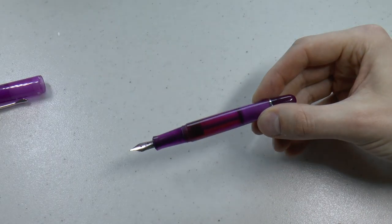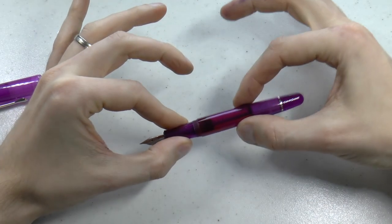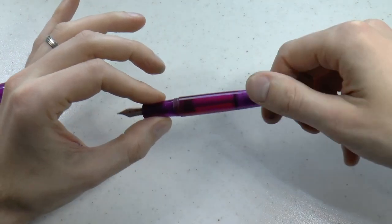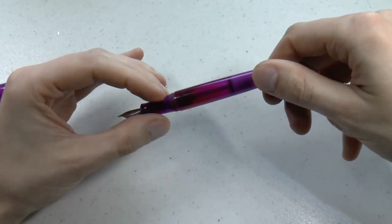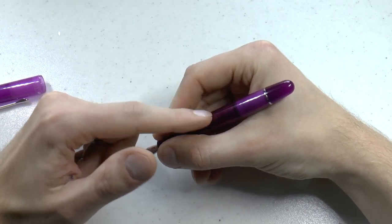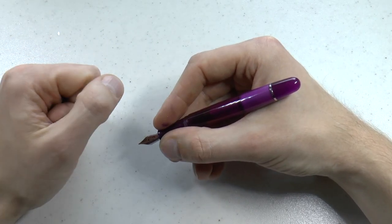Now, the nice thing is, this system is really quite interesting because you have a large ink capacity, and typically you don't really have a lot of burping because as you write you can close this, you can write for quite a bit until you run out of ink and then you open it up and a little bit more ink flows in. But with a lot of eyedroppers, the heat from your hand causes the air bubble inside to expand and the pen burps ink onto the page. And I haven't really had that this much with this type of pen.